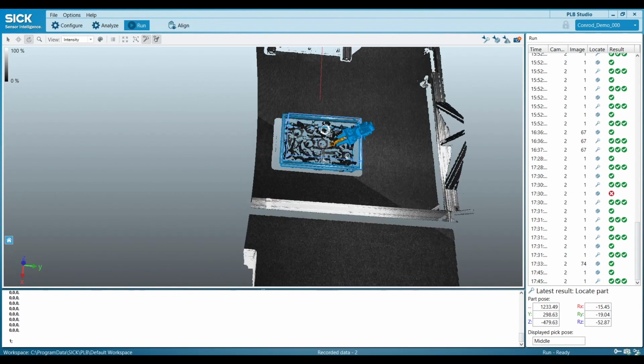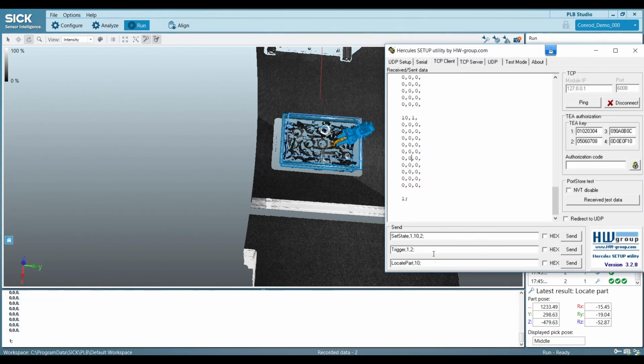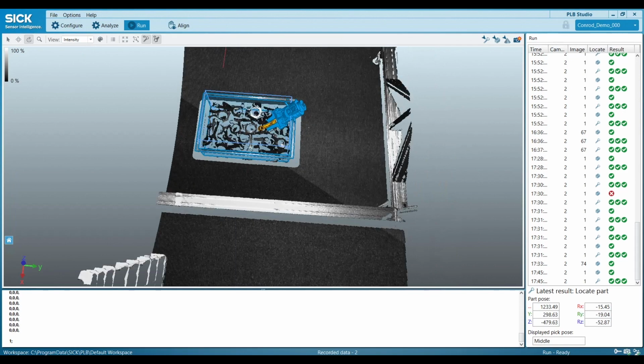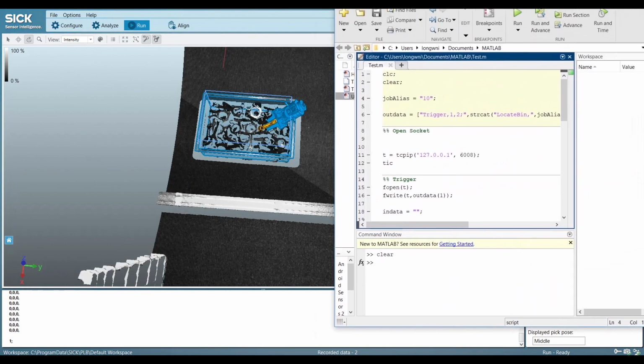And so maybe you want to go a little bit further here and do a cycle time analysis offline. Hercules isn't very good for that. We have to do this all individually. There's no good timing functions. This is more of just a troubleshooting tool. So that's when you can go to something a little bit more robust. In this case, I'm going to use MATLAB.